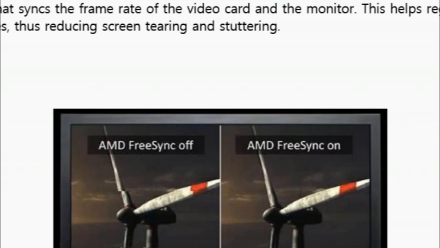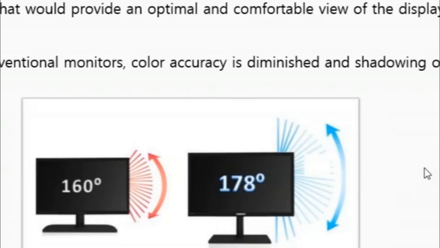And then the adaptive sync, so monitor frame rate. So monitor frame rate, it depends po sa video card natin, or kailangan compatible lang ating mga video card or graphics card sa frame rate ng ating mga monitor. So kung hindi po siya compatible, hindi po mag-activate ang AMD FreeSync or ang NVIDIA G-Sync. So kung mapapansin niyo po sa picture, AMD FreeSync is off. Pag naka-off po yan, may para siyang putol na image. Unlike po pag naka-on siya, as a whole po yung image niya, wala tayong mapapansin na cut.